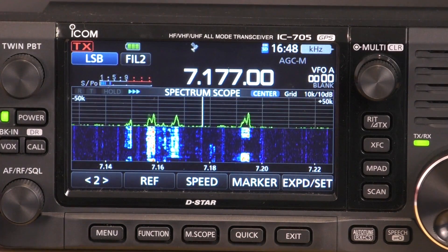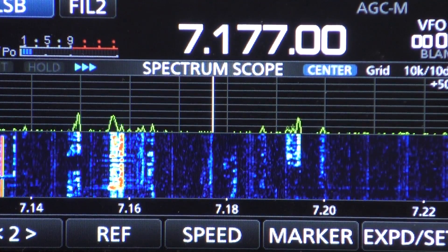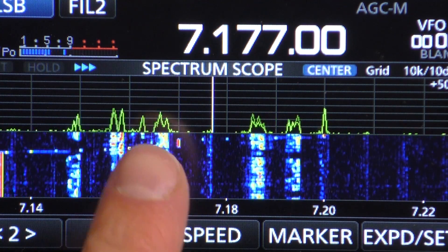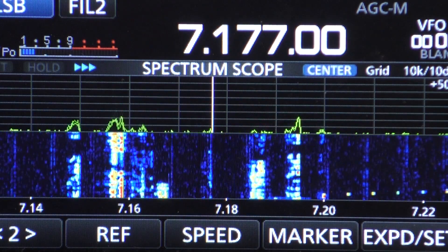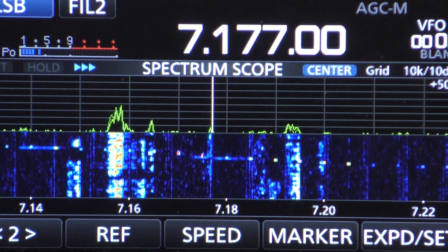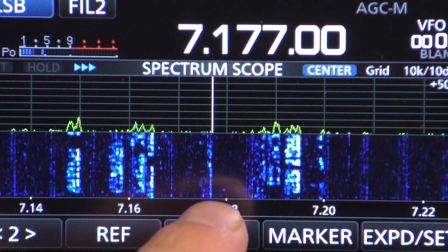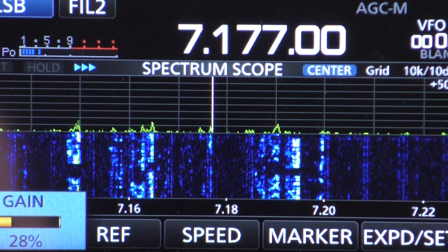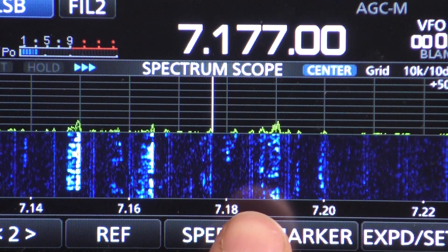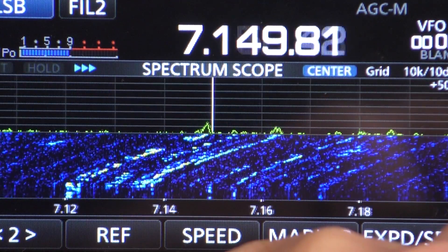So that is now what the waterfall looks like. You can see it's quite clear what's a signal and what's not. We've got the current waveform line in green, which is pulsing up and down. You can see that this is a fairly strong station — it's got red and orange and yellow bits in the signal rather than just that standard blue. You can also see some of the weaker signals on there. Along the bottom is the absolute carrier point centre frequency, so as you move the dial you can see that the frequency moves with you as well.